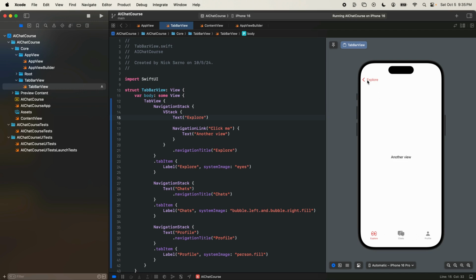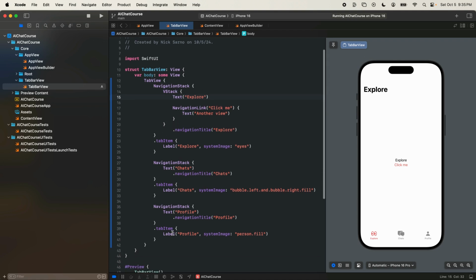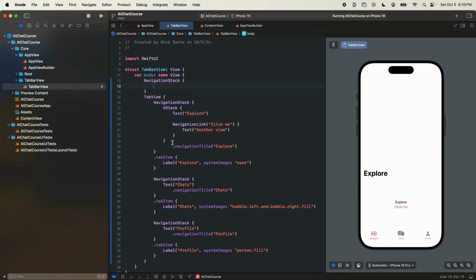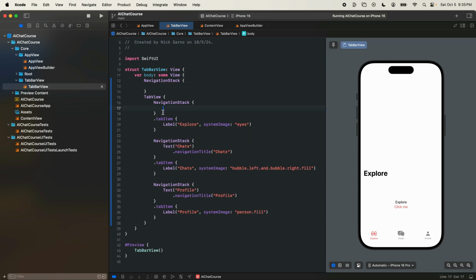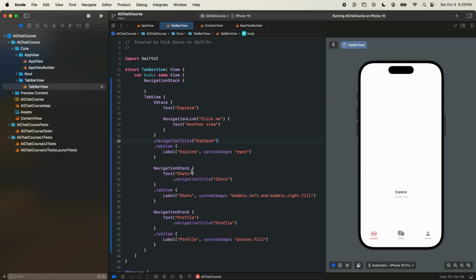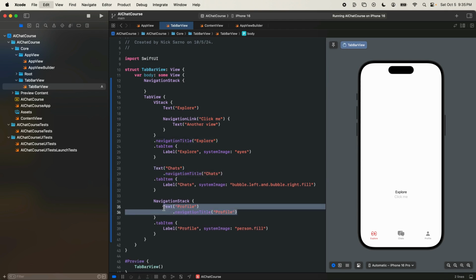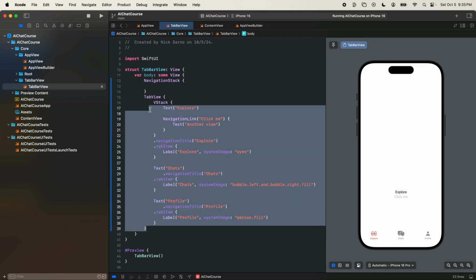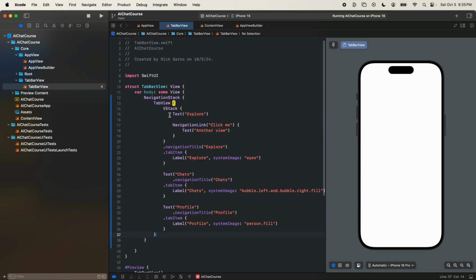On the flip side of this, though, you could instead not use the native nav bar and build your own nav bar. Like this nav bar is pretty simple, right? It's an HStack. It's literally just a text and you push it to the left side of the screen. And so there is an argument for, instead of doing three different navigation stacks, we do one navigation stack at the root. And let me get rid of these navigation stacks. And I'll get rid of this one as well. And this one as well. And let's take our whole tab view and put the whole tab view inside one single navigation stack.